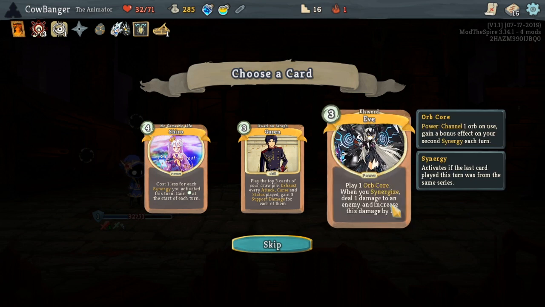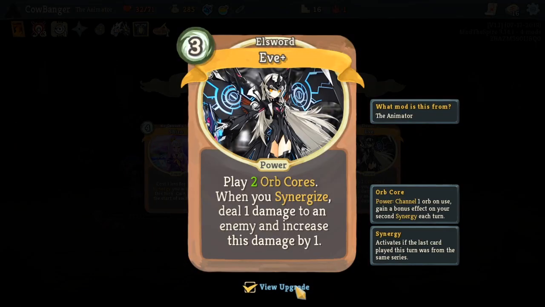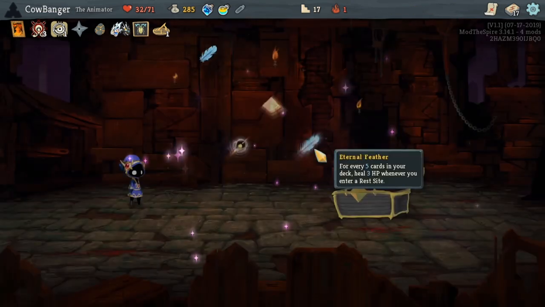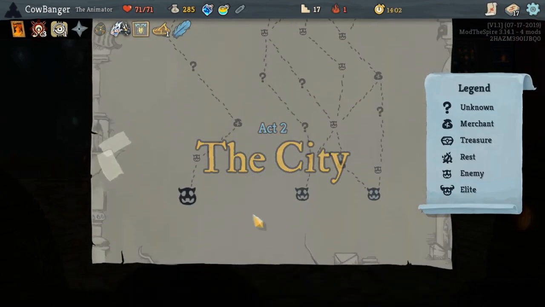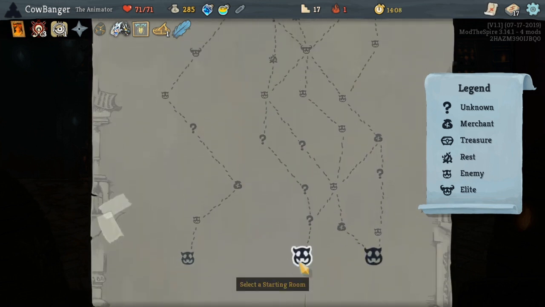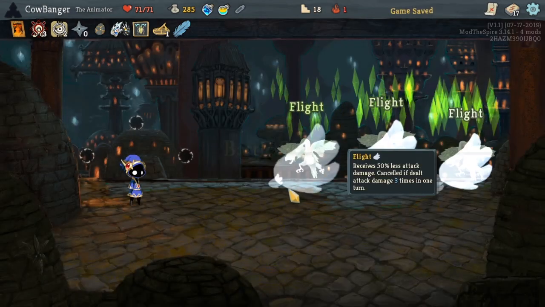That's actually pretty good. Play one orb core. Whenever synergized, deal one damage to an enemy and increase his damage by... What? Wait, gain bonus effect on your second synergy each turn. That's alright. This card's pretty good. I'll take it. Okay, I'll take this. That orb core card does sound really, really good. I mean, the more I use synergy, the better it gets, right? So I'm gonna take something like that. Actually, something like this. Yeah, that's pretty good.